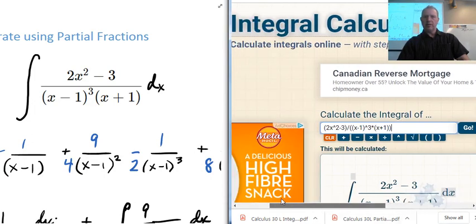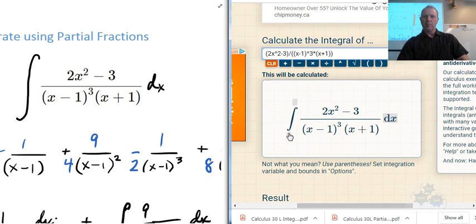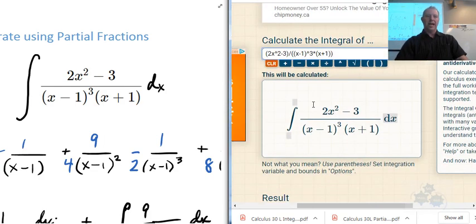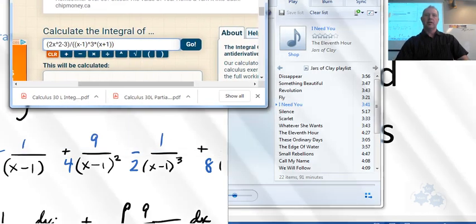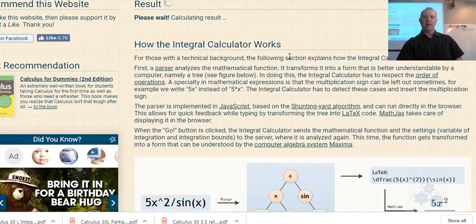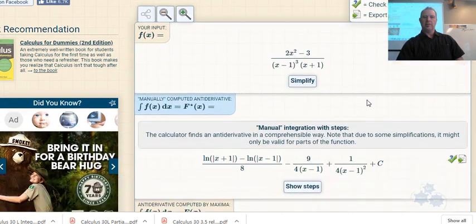Well, is this the definite integral calculator? I'm not sure. I think if we don't put these in, then it might just give us... So this is the integral calculator here, and you can check with this. What I like about this one is it should show you the steps. So let's just see what happens here. I don't know if it's going to cry at the fact that we don't have an integral.